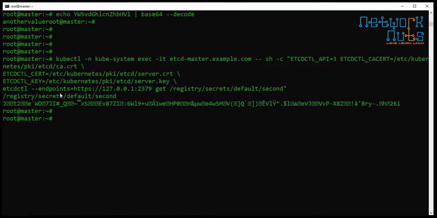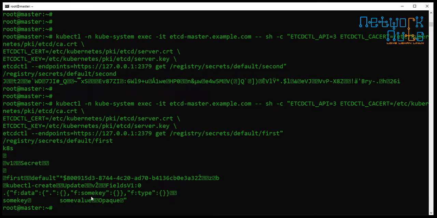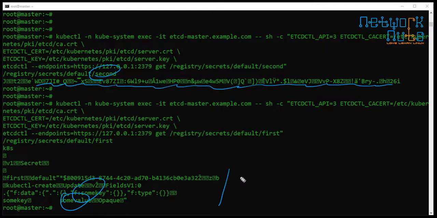See, it is encrypted. You don't see a thing, right? If I repeat it for the first, I can see. Check it out, guys. So now the data at rest inside the etcd, the secrets are encrypted. It is saved in an encrypted manner. But the first one is still in plain text. See, some key, some value. But when I do it for the second, I didn't get a thing. It is encrypted. But what about the previous ones? I should have some way of encrypting these secrets also, huh?